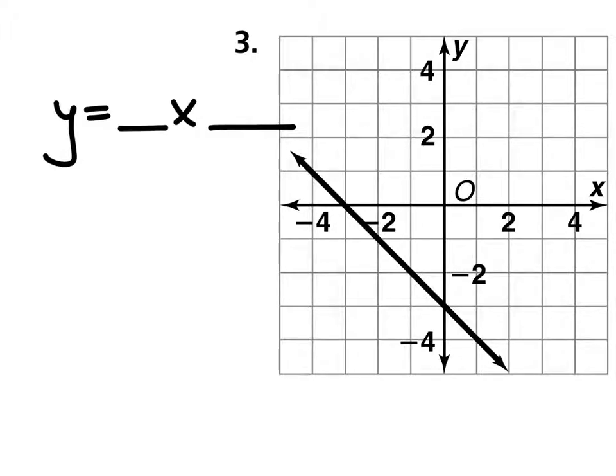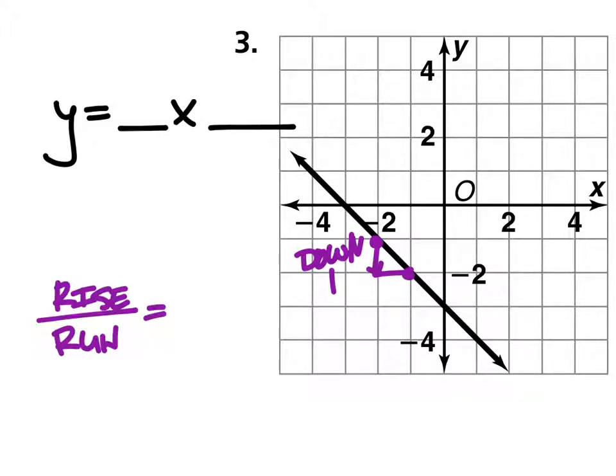And again, to find the slope, we'll just choose 2 points. This time I'll choose 2 that are closer together. And I'll make my triangle. It shows that it goes down 1. So, that gives me a rise of -1 because it went down 1. And then from there it goes to the right, also 1. So that's a positive 1, and this would simplify to be -1.